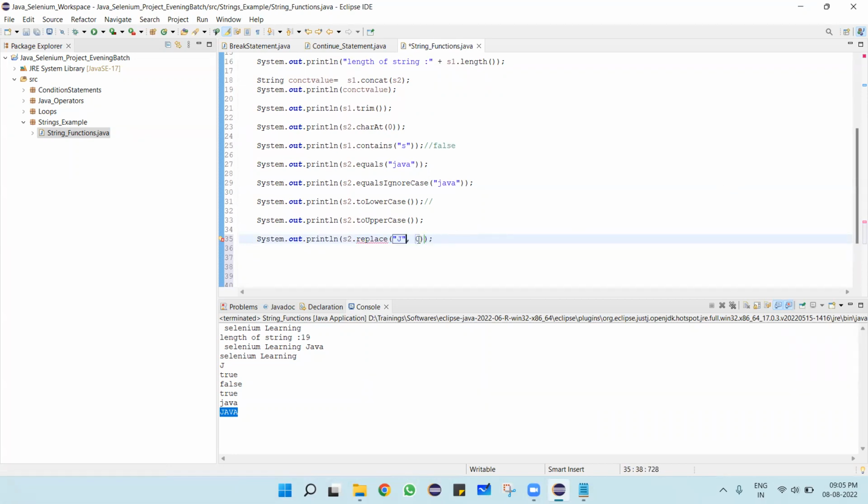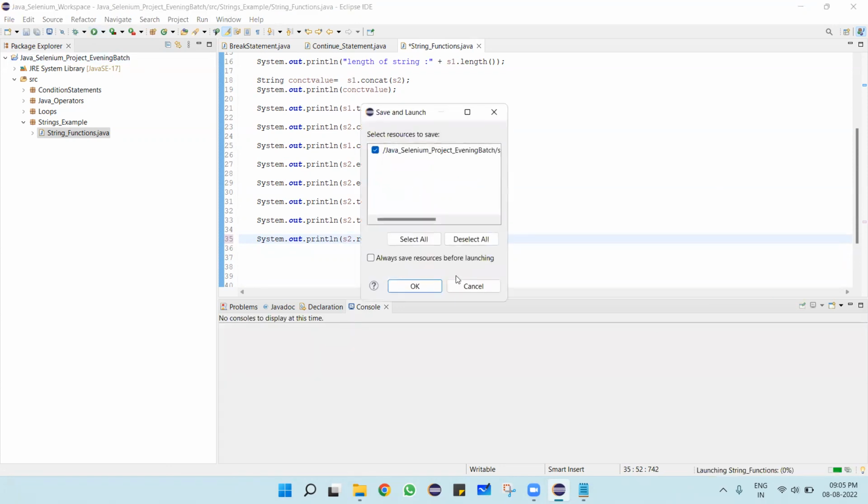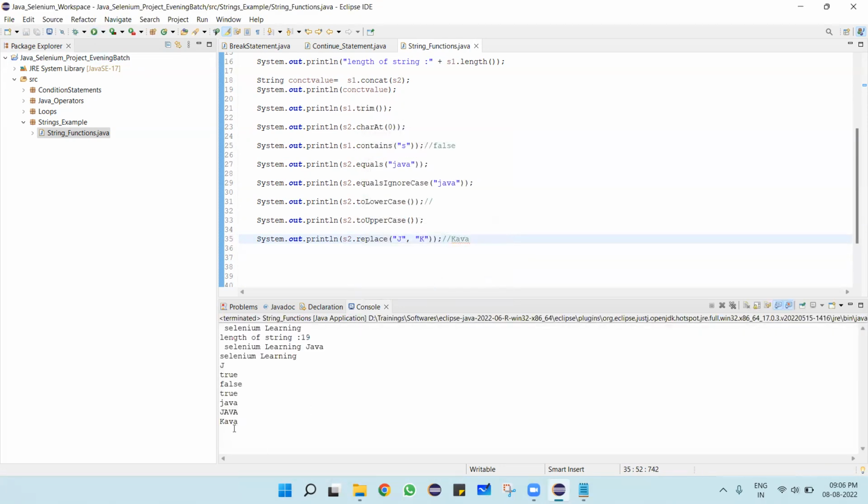Now my j should be replaced with, let me use k. Let me execute and see what will be the output here. Anybody? Teja? K A V A. Yes, it will replace j with k. Got it? Clear, guys? Replace means replacing the old character with the new one.